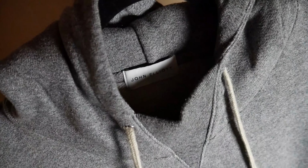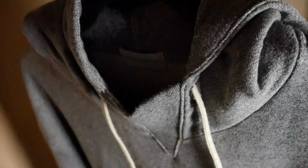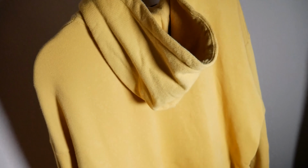I don't really know how to pronounce it, but these are both the original ones, not the number 2. I think the number 2 had certain things that I didn't really care about, but when this guy had them on there, I picked up both of them just because they're a great price. Since I shipped all 3 together, it was cheaper that way than buying them individually from different sellers. But I picked up this tri-gray one in a French terry, and this yellow one is completely different, but I've actually enjoyed wearing this the 1 or 2 times I've done it already.